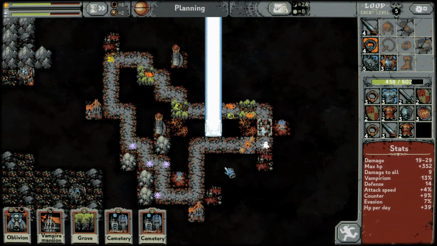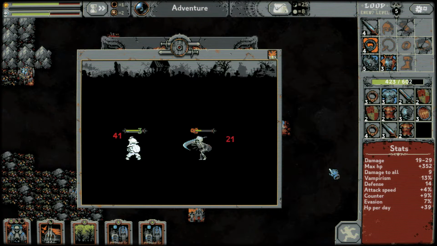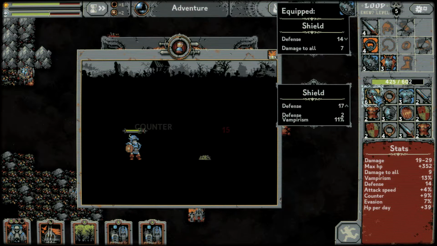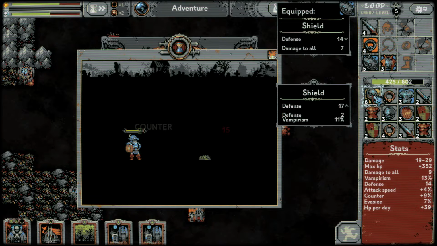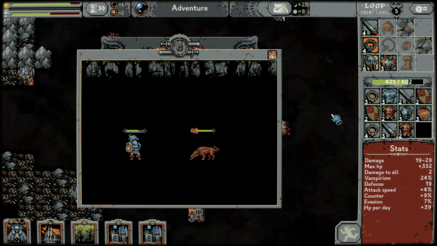road lantern. Let's put this road lantern here. Okay. The skeleton does hit a lot. And look at that. Now, ooh, I just bumped the mic, sorry. Now, honestly, if we look at this shield, it's got better defense, but do we want better damage to all or vampirism? We only have 13% vampirism, so we might be able to sustain our hit points, but we'll die because it takes forever to kill people. But let's just continue on with what we have.